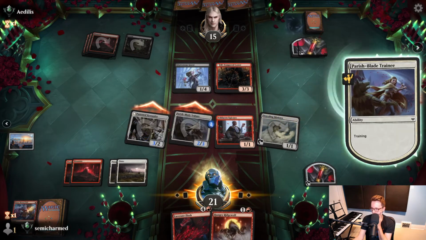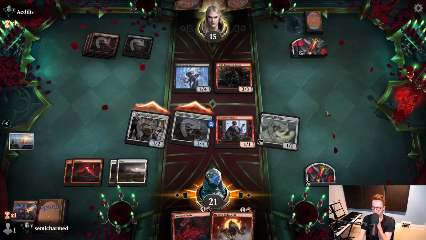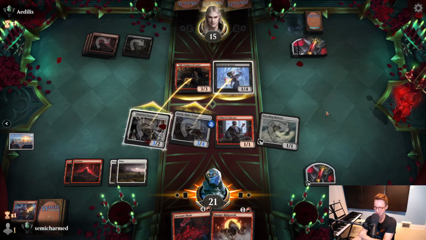I think this is advantageous to us. But this card is really, really good. Just them getting to even 2-for-1 us with this right now is pretty absurd. And then if this ever flips, I had one of the most insane turns I've ever had in this format. When I had a flipped Ill-Tempered Loner, I think the opponent attacked. They sent a bunch of creatures at me, and I was like, yeah, this isn't going to go so well for you.